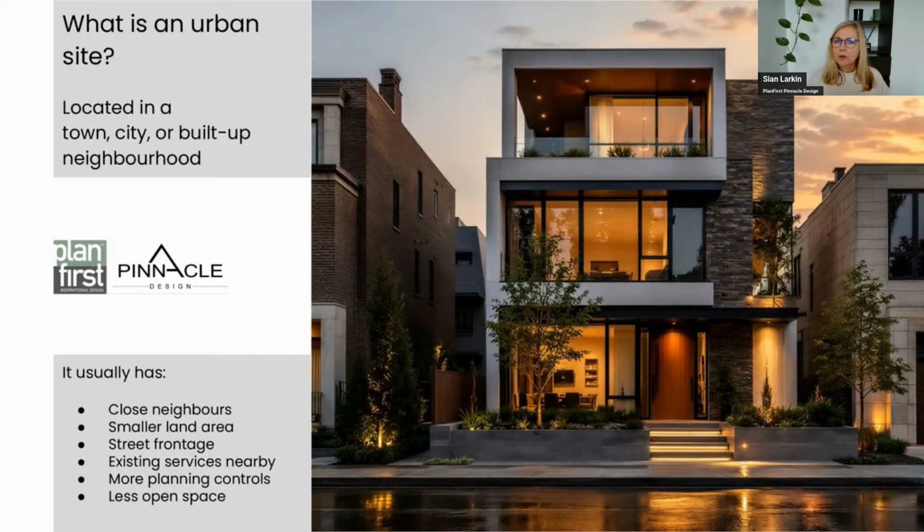You would have on-street parking. In some instances, depending on your regulations, you could have a garage. Very seldom will you be able to fit a double garage in, but usually you're very close to your neighbours because the sites are so small. Generally, you can build from one side to the other side because they're so narrow.